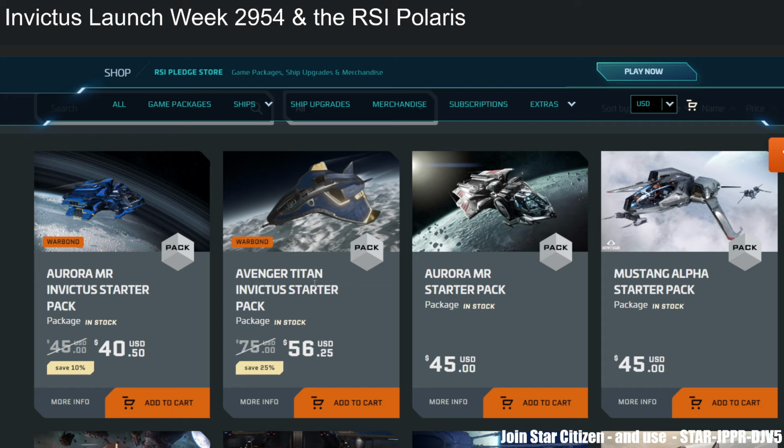In this case, we have the Aurora MR, the staple for the discounted starter pack, and at the same time, you get the best of the best starter ship out there, the Avenger Titan. Both of these ships come with a 10-year warranty, and a lot of people will ask, is warranty a big deal? I'm going to put it out there.